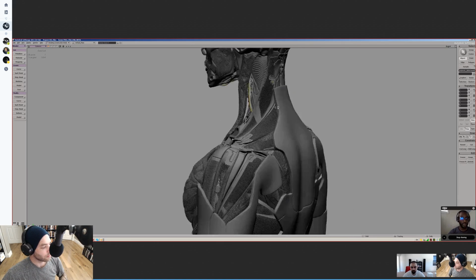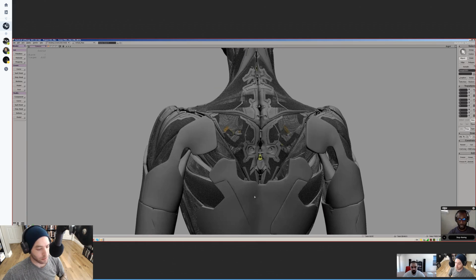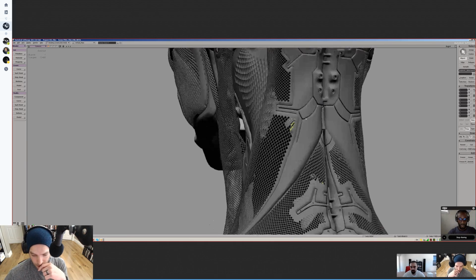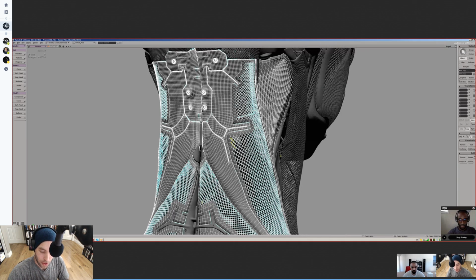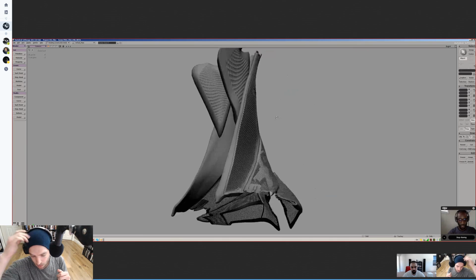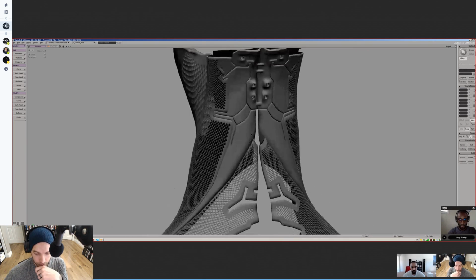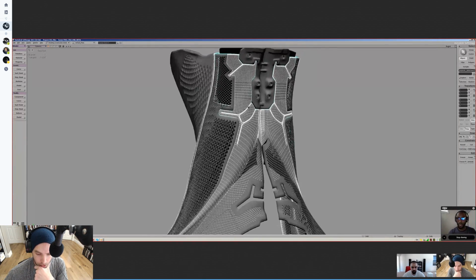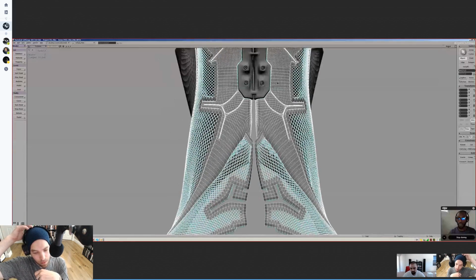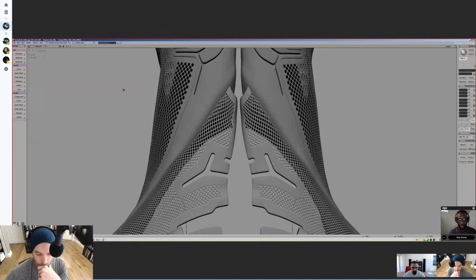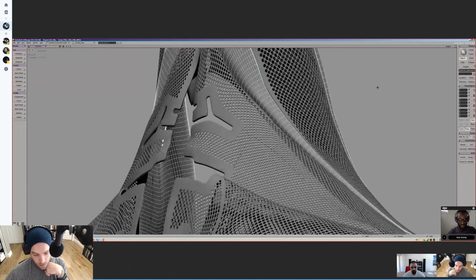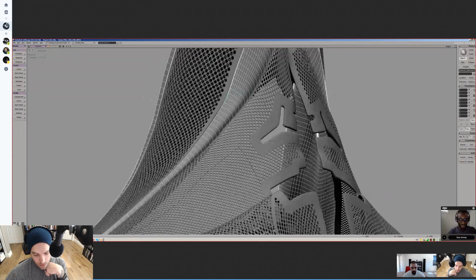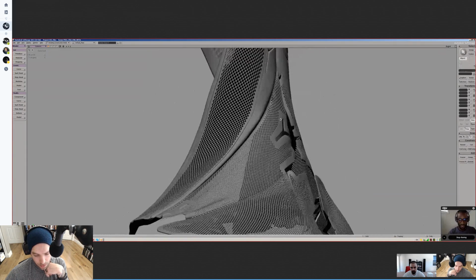So if we take a muscle, let's say we hide this plate, you can see it here. This portion right here started as a simple block out in ZBrush, and then I used ZRemesher to get a nicer topology of it, and then I brought it in XSI where I can actually do something like this. The thing about XSI, this software Softimage, is that I could do a lot of modification in topology just by adjusting the flow of the edges and polygons. I can do a quick example.